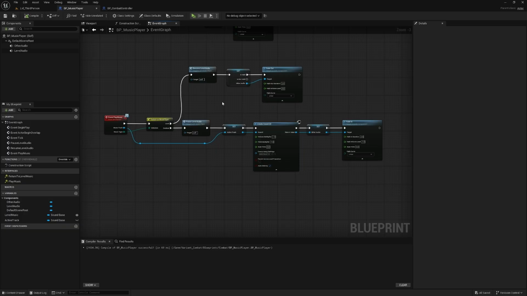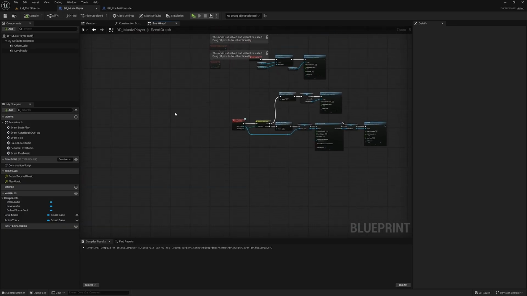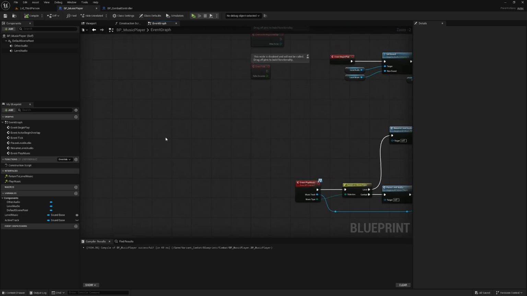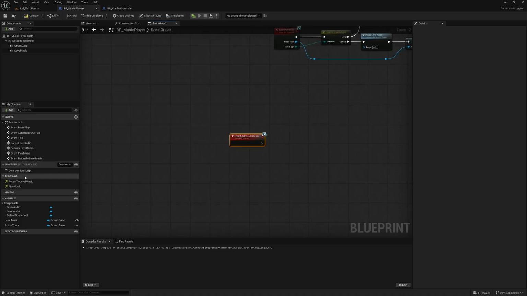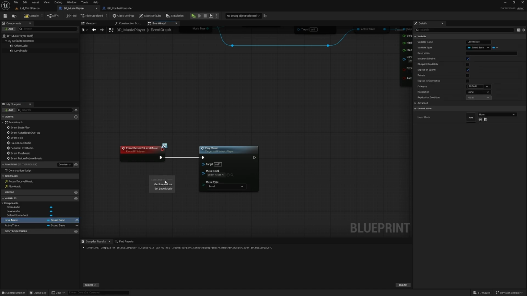Now we don't have a way to get it from combat back to our level, so we're going to make another event here in our music player. And that's going to be our return to level music interface. And we're just going to call our play music function. We'll get the level audio for our music track and we'll keep it at level.